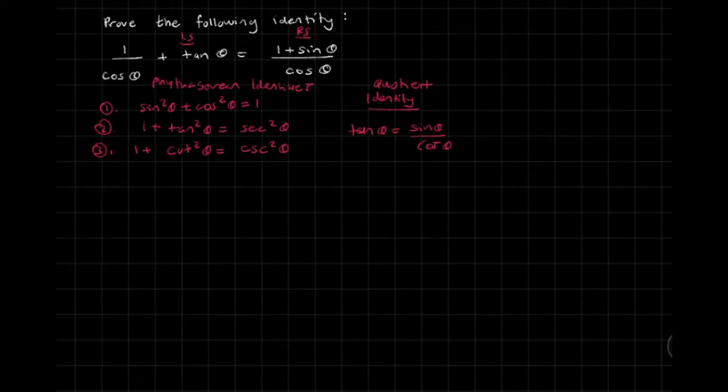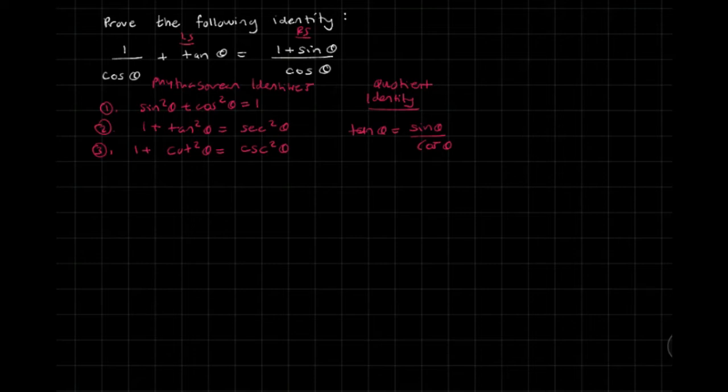And rule of thumb, I would always try to solve for the side where we have more number of terms. In the case that tan is present, I would always try to work with the side with tan. Or when you have reciprocal ratios present, I would always work with the side with reciprocal ratios. In this case, I'm going to work with the left side, but our goal here is to change the left side into the right side. So you want to keep one side constant and simplify the other side.